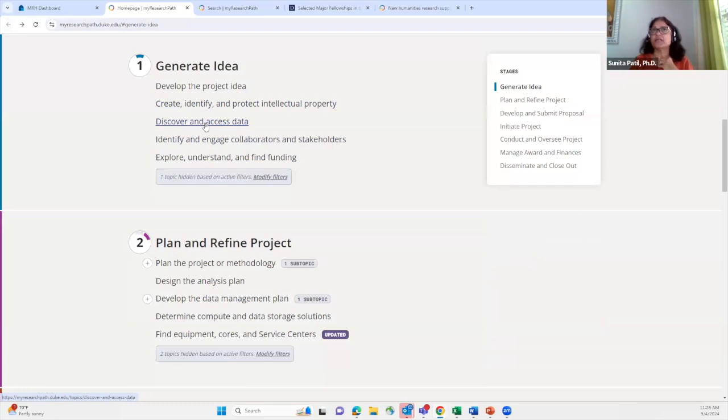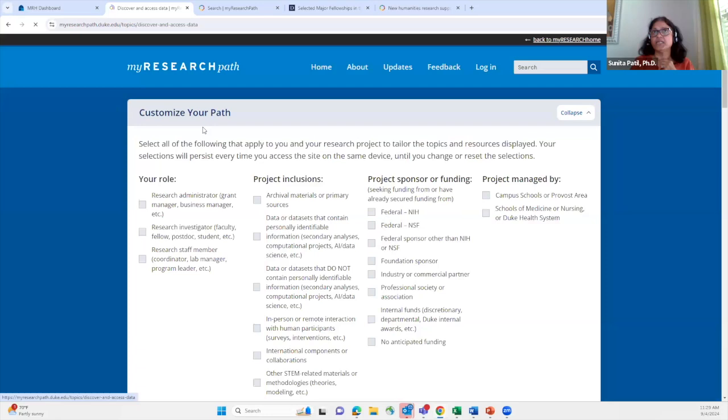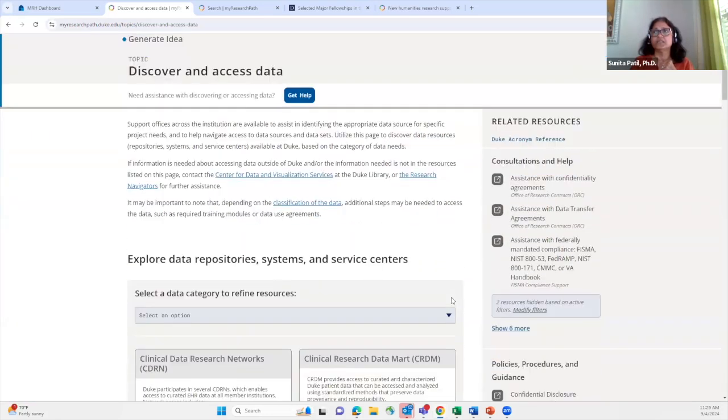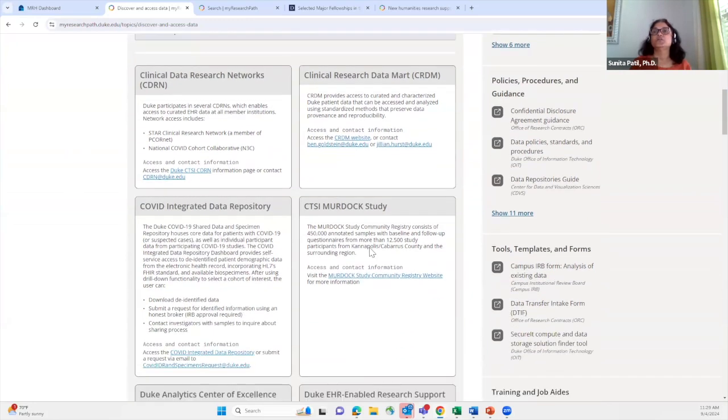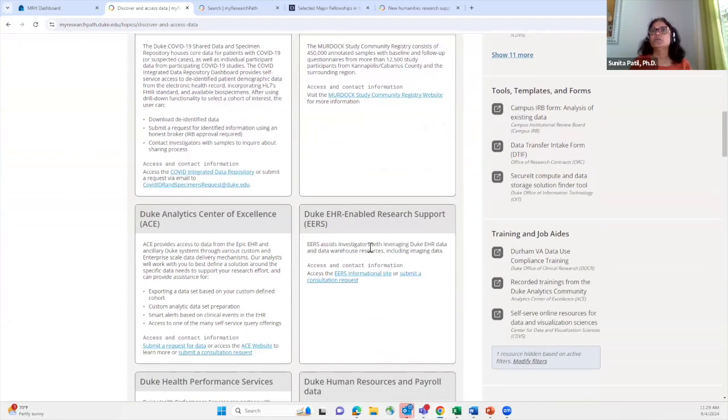Now, I know that somebody on the list said that they are working in biostats. So this is where you can come and find out how to build your own repositories, and look for the existing repositories that are available. And then it will also tell you who can help you to collect the data, or provide you consults in terms of collecting data.